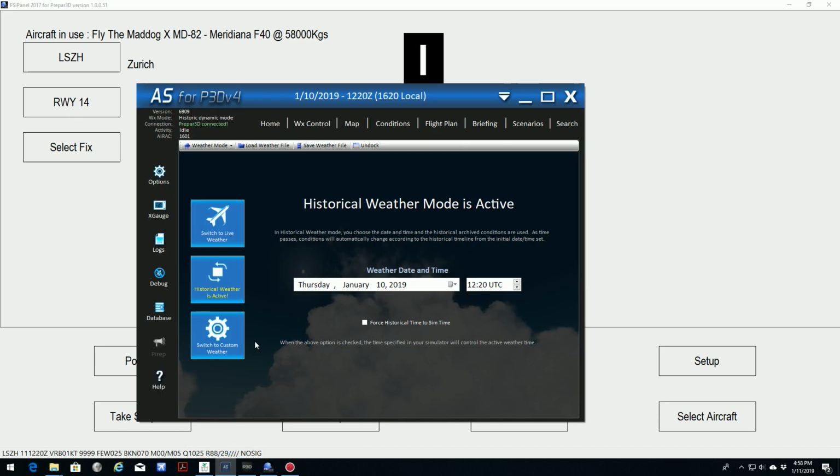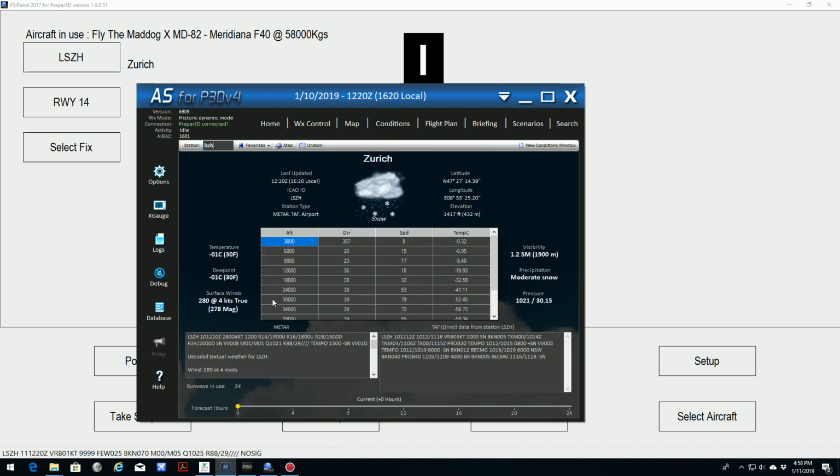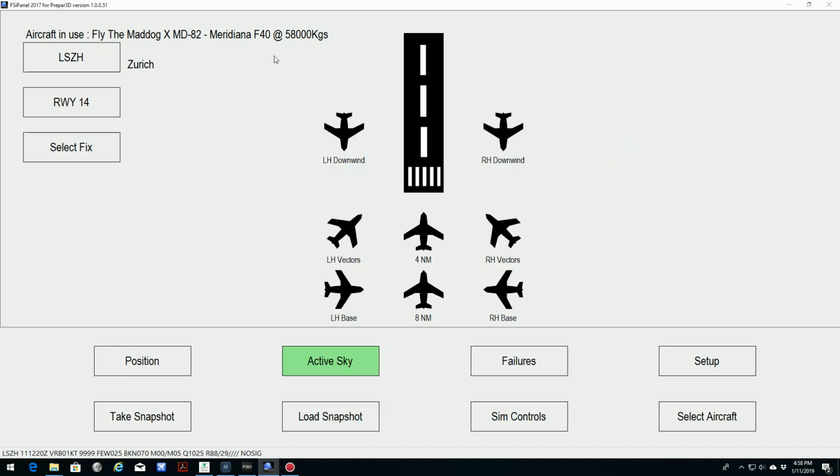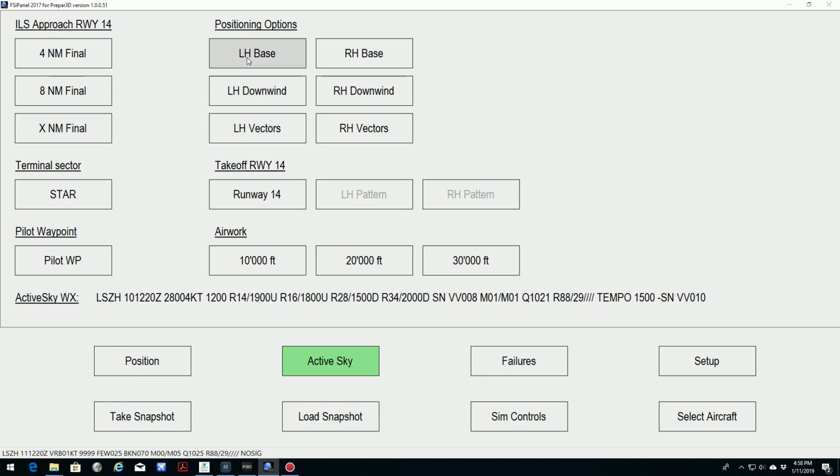You can see in the weather conditions for Zurich we have 12:20 as requested, and we see 1,200 meters with some RVR, snow, and 1021, temporary light snow with 1,500 meters visibility. So, perfect for training.